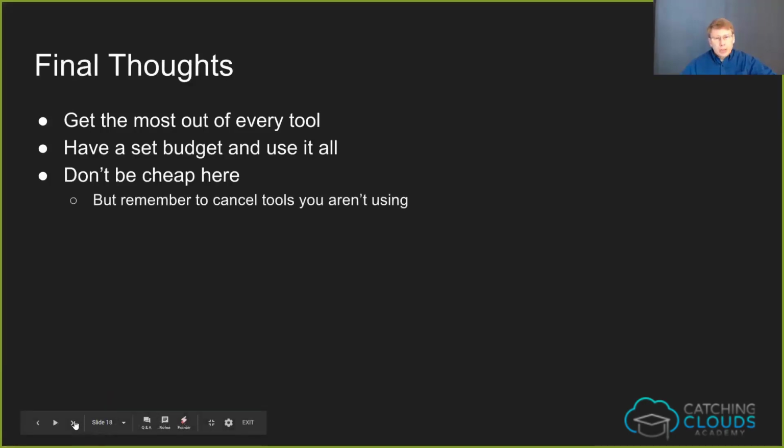But remember, cancel tools you aren't using. In this world, all these SaaS tools, and I know a bunch of them love it when people sign up for their tools and then don't use them. Actually, it really kind of bugs them when they're not using them. But go look at your bank statement or Xero or QBO and look at all the tools you're paying. If you've stopped using a tool, go cancel it because they'll charge you for months. So we run into this every month with our clients.